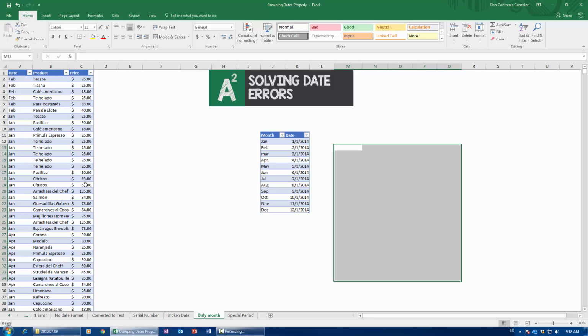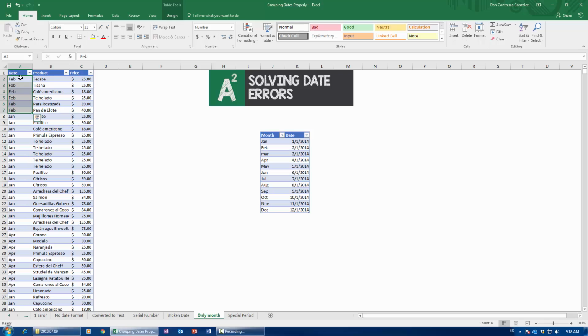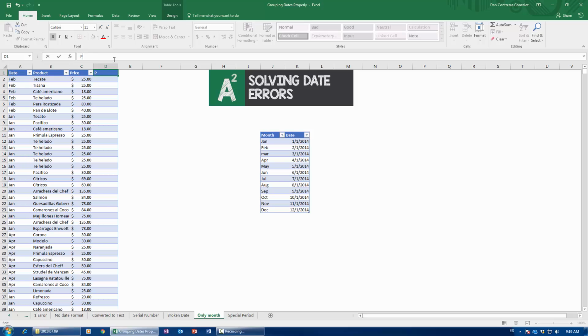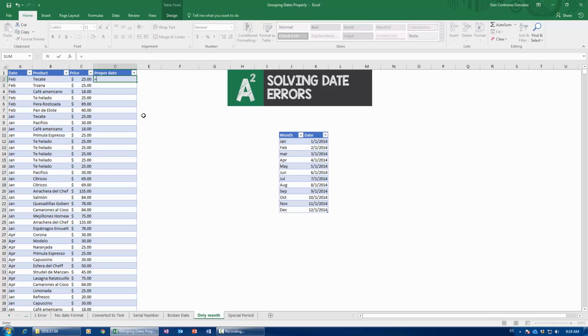Well, I'm going to take a leap of logic here and assume that anything that was sold in February, the powers that be are okay with me assuming they were sold on the 1st of February. Alright, and this is the key to make this work. You're going to figure out which month they were sold on, and you're going to make up a date for that month. Which usually is either the 1st or the last of the month. Nobody ever uses, say, for example, the 22nd of the month. So I'm going to press date, let's call it proper date, right here, and we are going to fix that.